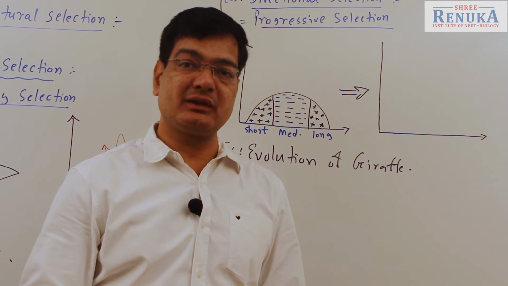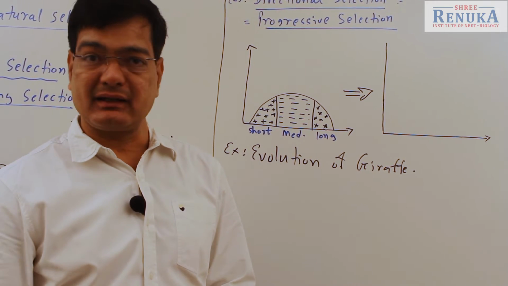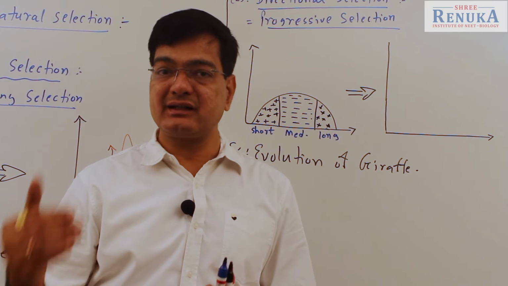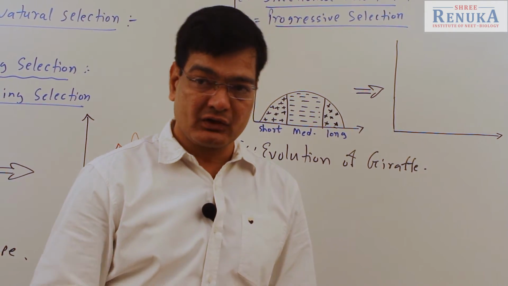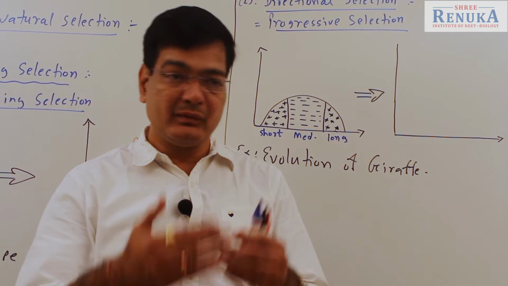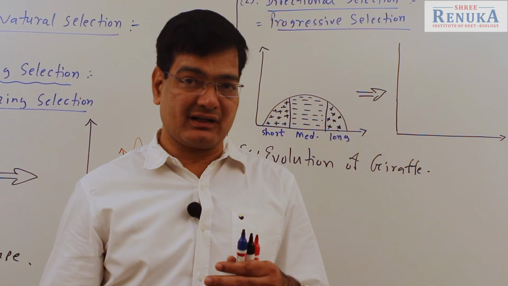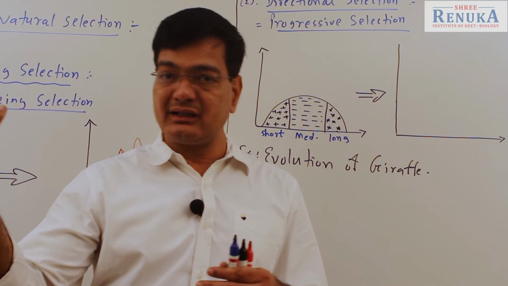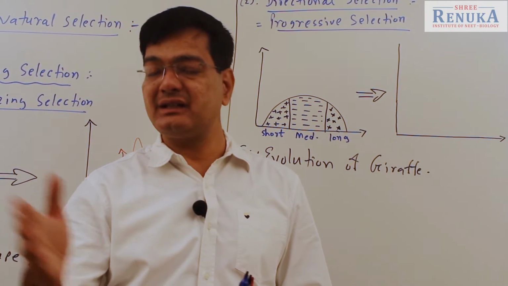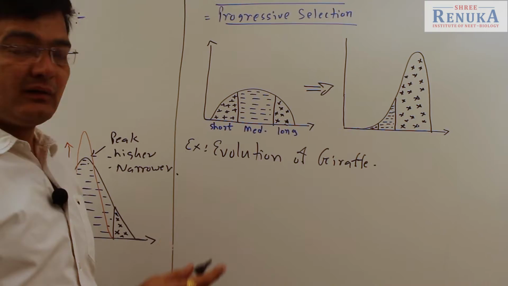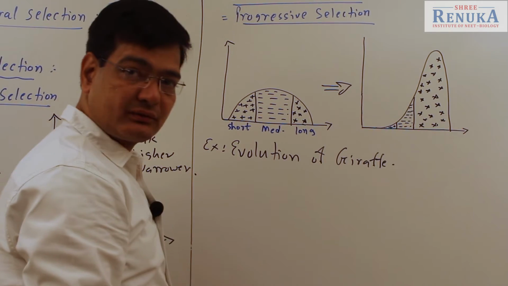In the population, due to natural calamities, grass was not found because of drought-like conditions. So the short-necked giraffes couldn't get enough food, as they are herbivorous animals, and they ultimately die. The medium-length giraffes go on decreasing as they couldn't get the grass, though in some cases they get the leaves of the trees. But the long-necked giraffes were naturally selected in that population. We can understand that the long-necked giraffes go on increasing in that population.